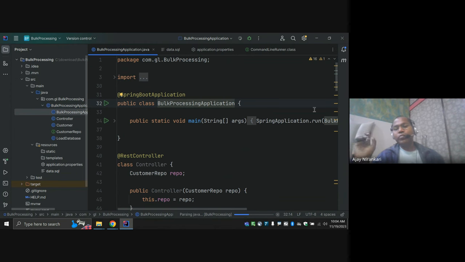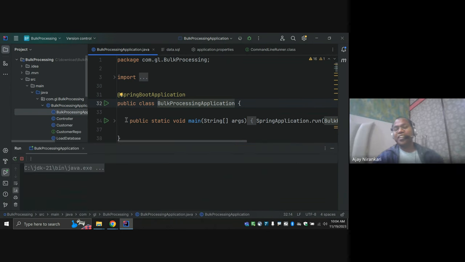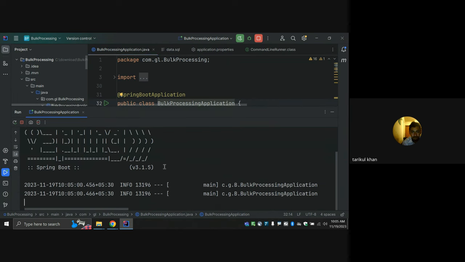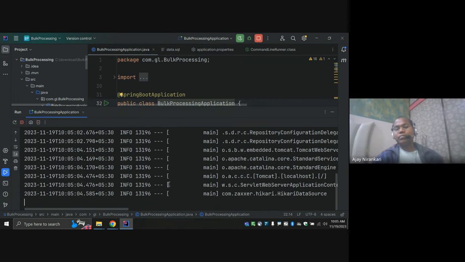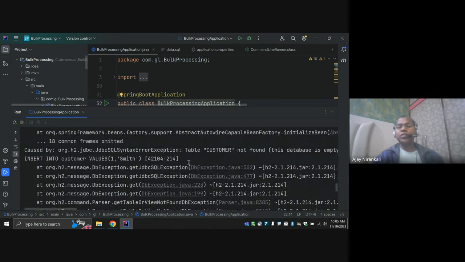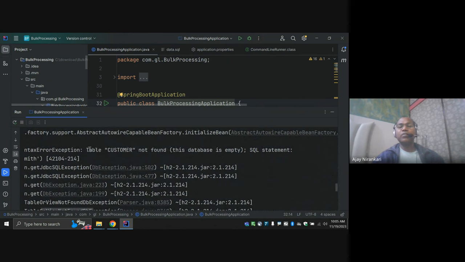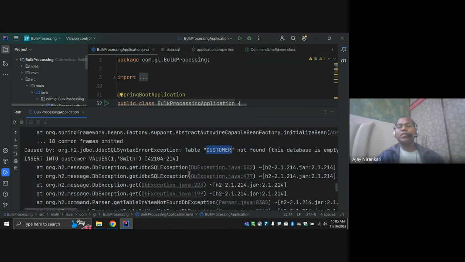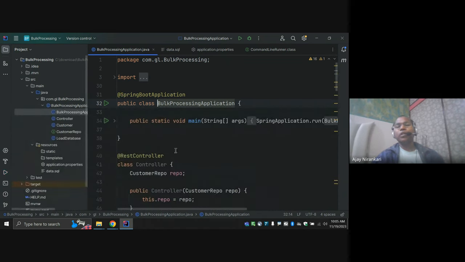And what the error you can observe, let's do. Are success, right? So whenever you run, they are saying some exception. They will notice they are going to insert into customer table, but they say customer table not found. Because till now customer is not created. So for that, we have to give one hint.